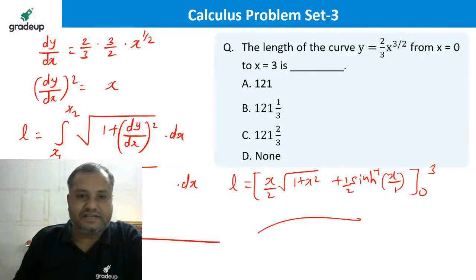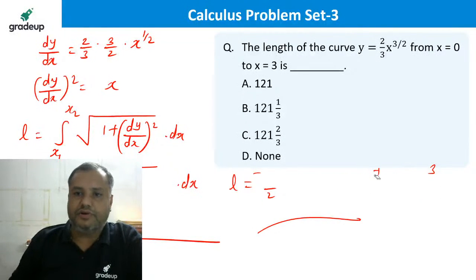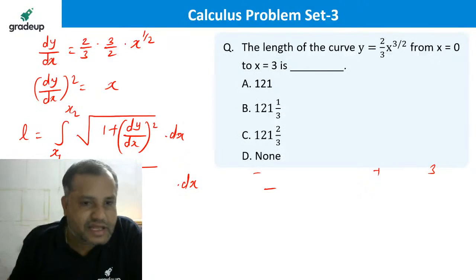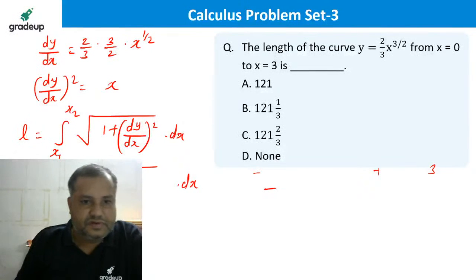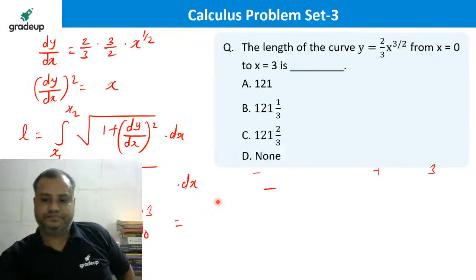This should be 1 plus x here. My mistake, I accept it. No, this formula is not required here. This is simple integration. Animesh, thank you, beta. You are correct. I am wrong. So 1 plus x to the power 3 by 2 upon 3 by 2, that will be 2 by 3. And now you have to apply the limit 0 to 3. Simplify this.